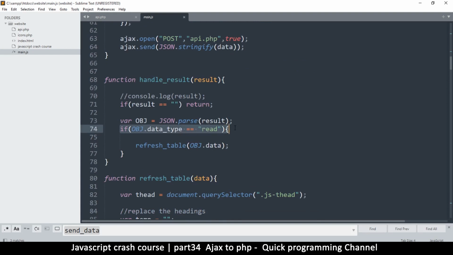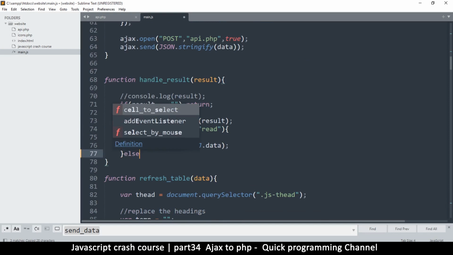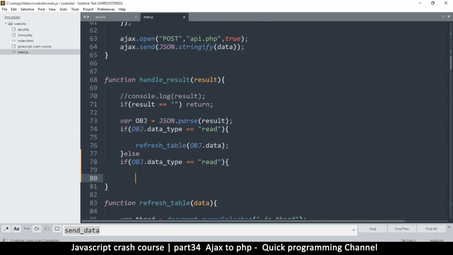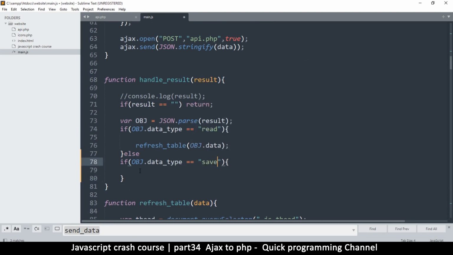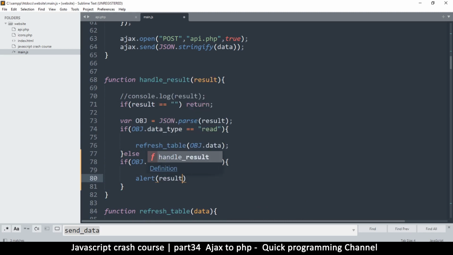So here we have an if for the read. So I want one for the save as well, like so. And that one will be save. And all I want now, instead of refreshing the table, I want an alert of whatever the result was.